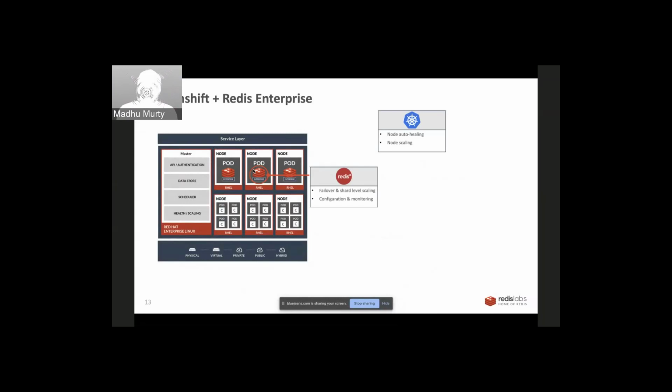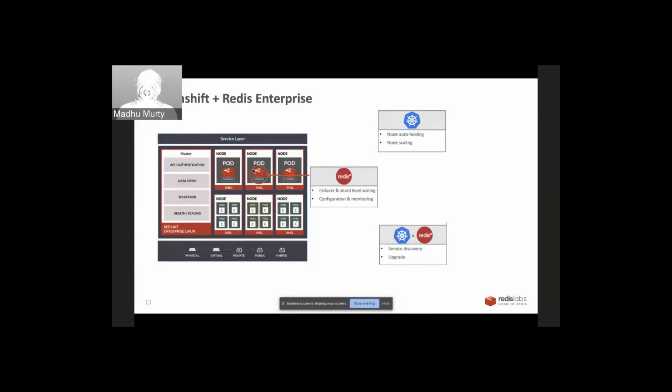At the Redis level, or the Redis layer, we handle anything that relates to Redis itself. It could be high availability, scalability, monitoring, or configuration changes. And there are a couple of things that are shared between Kubernetes and Redis, which could be service discovery or upgrades of the nodes themselves. So having said that, the second aspect is the deployment.